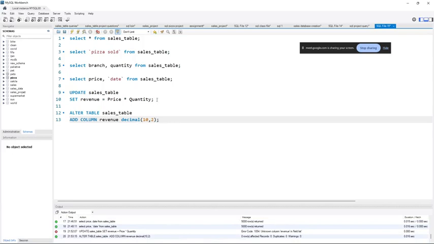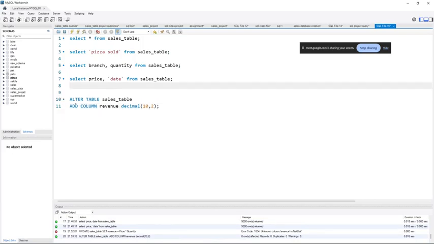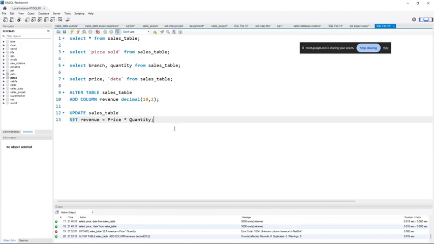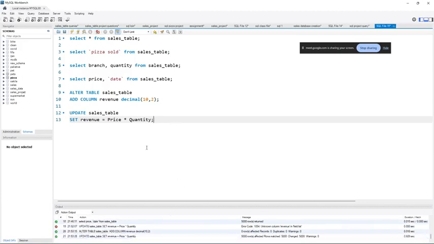It has gone. So I can now come back here and have this. Let me run this now. Yeah, it has gone. So now I can come back here and say select star from sales table.